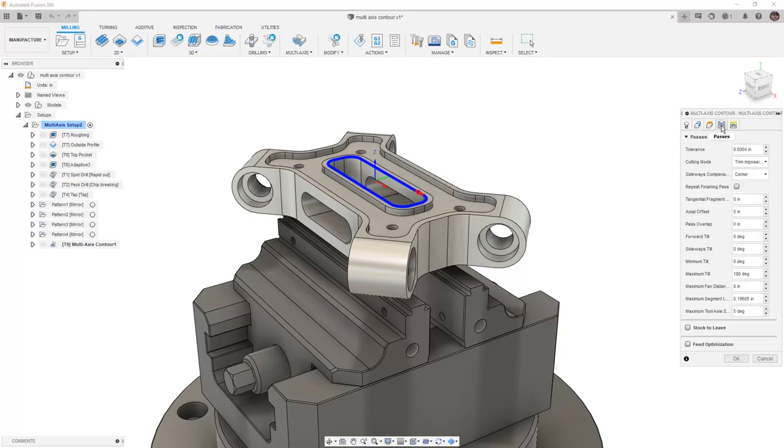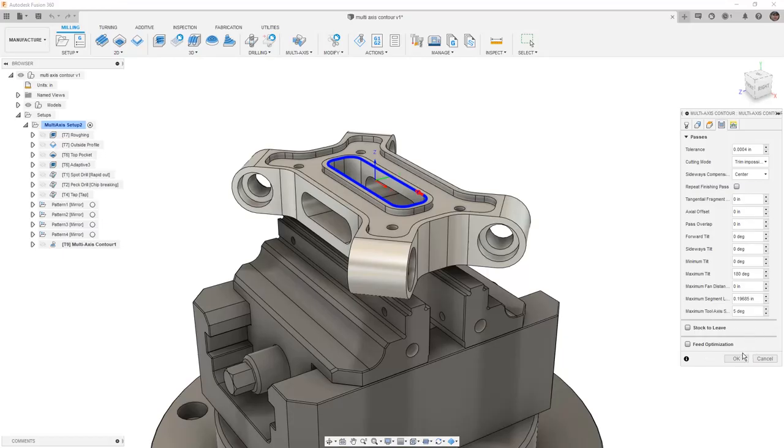So if we go to our passes section, notice that we have a top section here, which allows us to determine what happens if the trim is impossible, or we can fail when impossible, or we can turn when impossible. We can determine the compensation, whether we're centered on our selection or to the left or right. We can repeat a finish pass. If we determine if it's a left or a right offset for the compensation, then we can modify some of the other parameters like the axial offset.